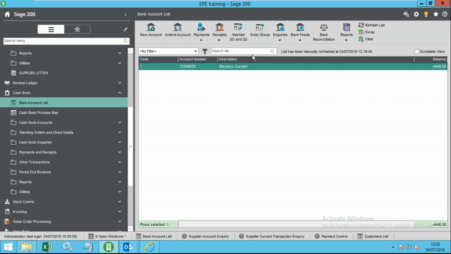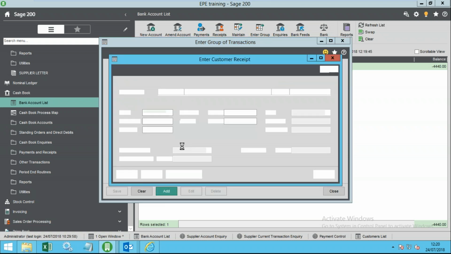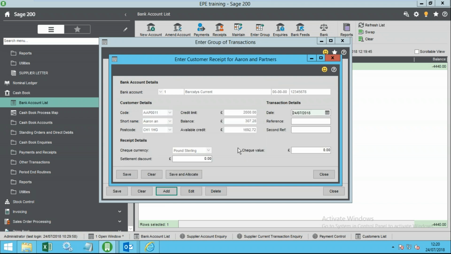This enter group transactions allows you to enter a group of specific cash entries. So it could be if you've been paid by check, you could enter a group of sales receipts. And then when you enter all of your receipts here for all of your different customers, you could save and allocate that to invoices.